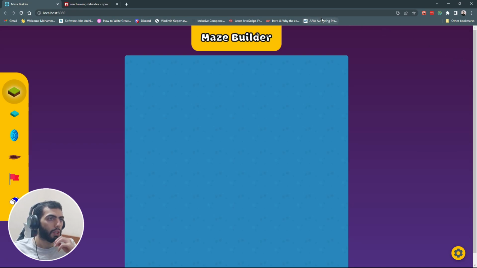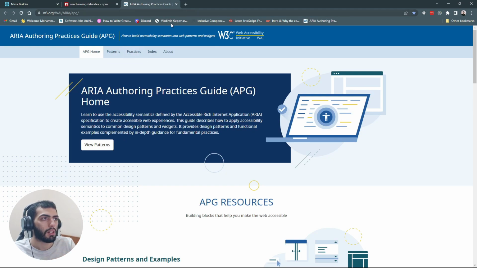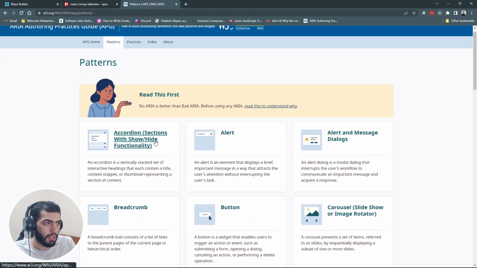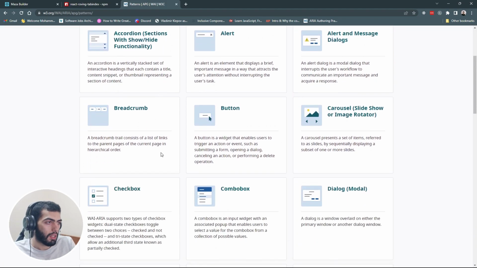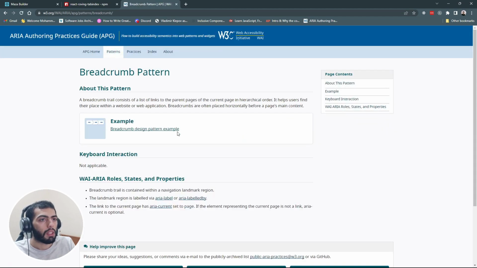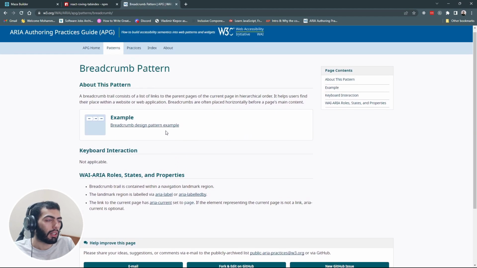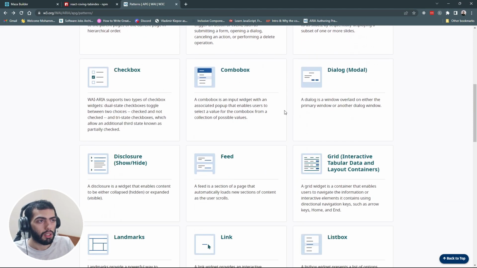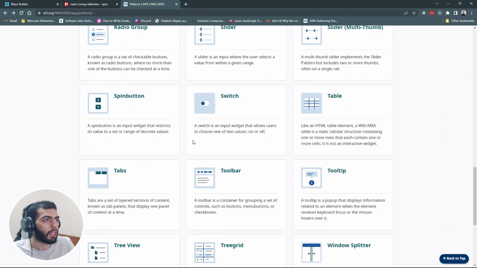And by the way, before I forget, one website that you should check out is the ARIA Authoring Practices Guide, at w3.org. Here, if you go to the patterns, you will see a lot of common components that you might build, and they explain how they can be accessible, how their keyboard interaction should look, how their screen reader interaction should look, etc. So I recommend checking out this website.